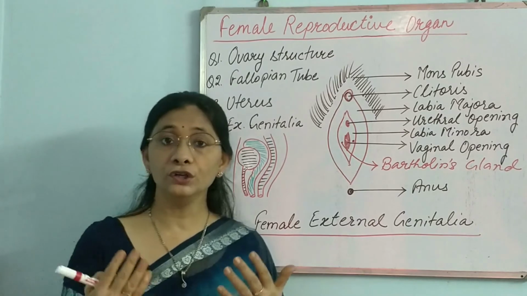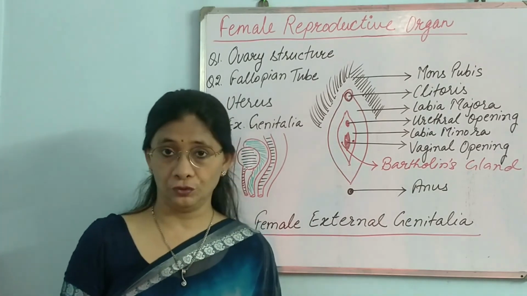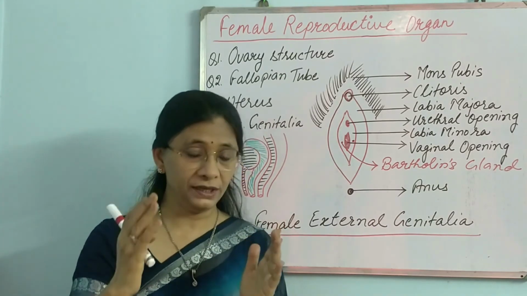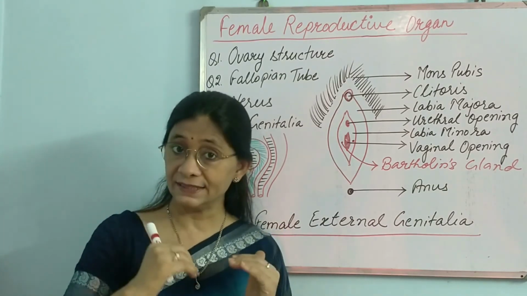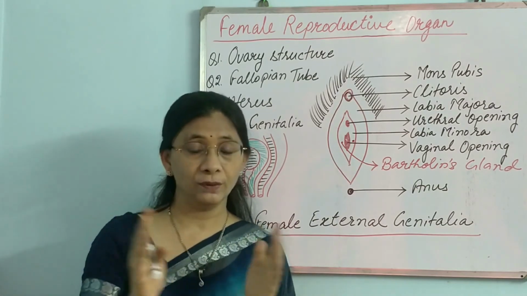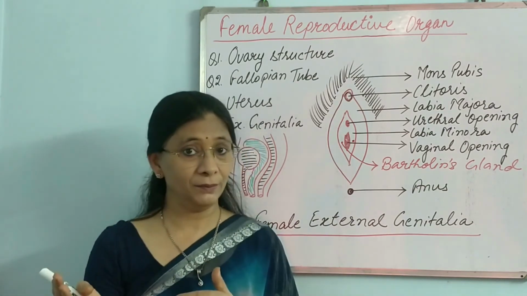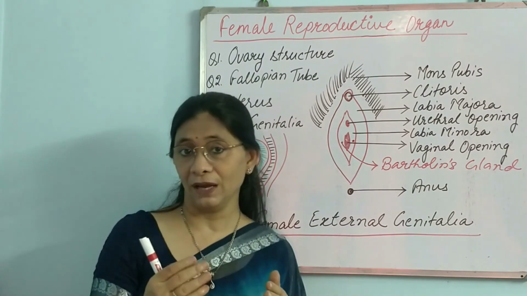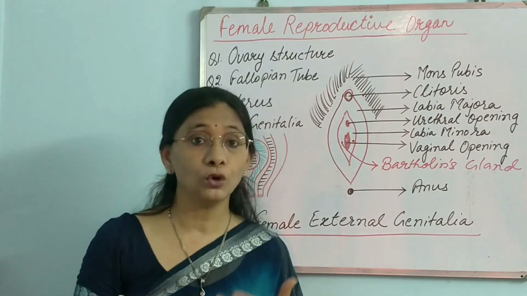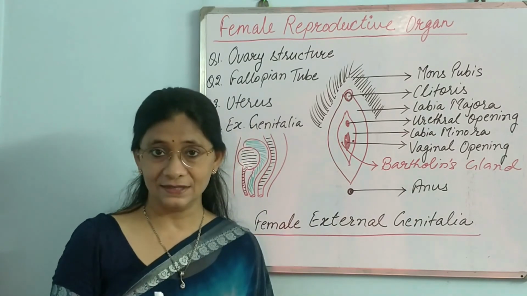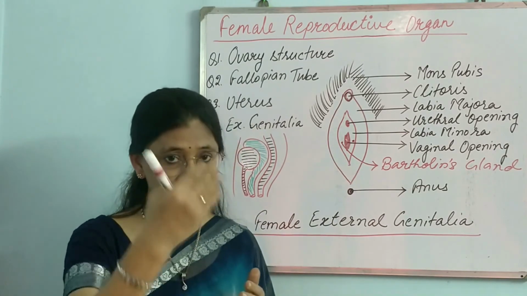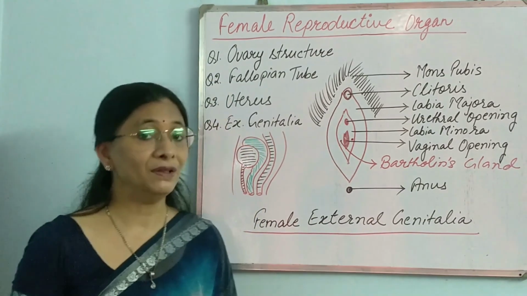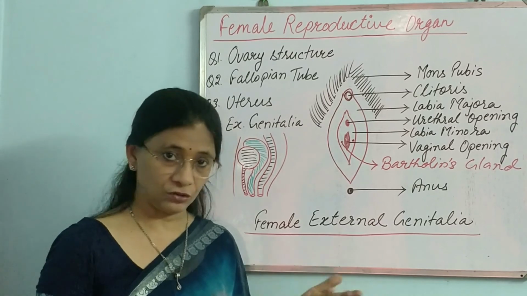Then a question can be on uterus. Describe the structure of uterus. So for uterus, you will have to write the 3 zones of uterus, that is the fundus, body and the cervix. And also you will have to mention the walls of the uterus, from perimetrium to myometrium to endometrium. Now endometrium is thickly supplied with blood vessels to support the growing baby in case of pregnancy. And if the pregnancy doesn't happen, then this tissue along with the blood vessels falls off as menstruation. So that we shall be talking about in the next video.